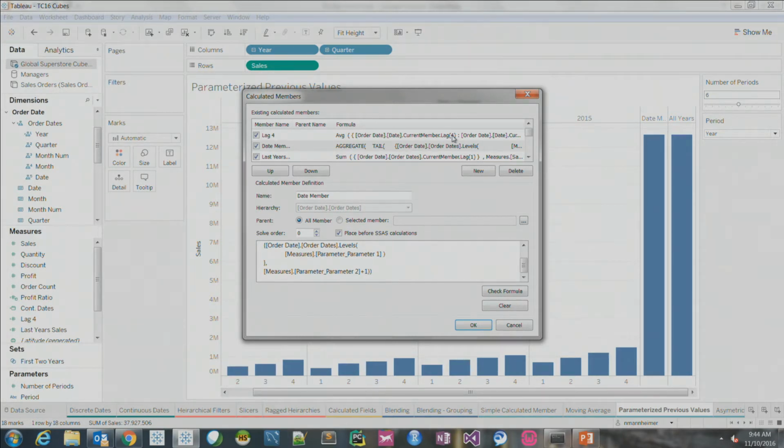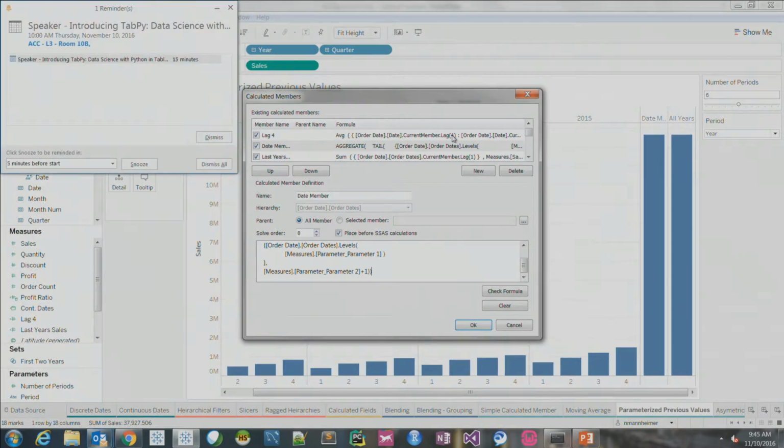The way to find it out yourself, if you have a TWB, an unpackaged workbook, is to open it up and find the parameters in the TWB code if you're confused about the names. So that's a little bit of a trick, but you can insert the parameters and use that to modify MDX on the fly. So it's a potentially very powerful tool for giving your users the ability to manipulate an MDX function and change that on the fly or build that into a dashboard.